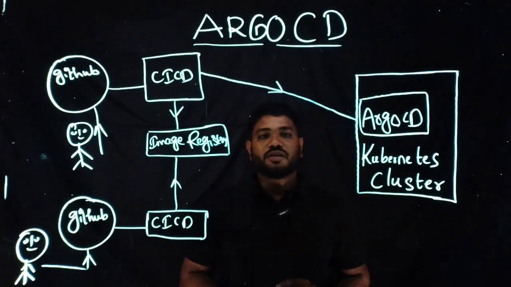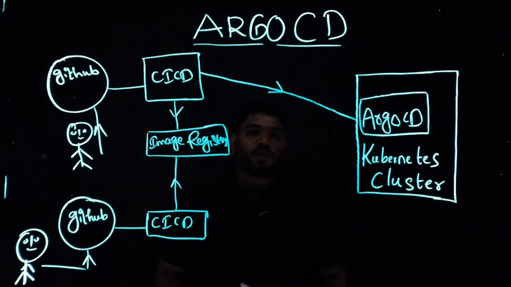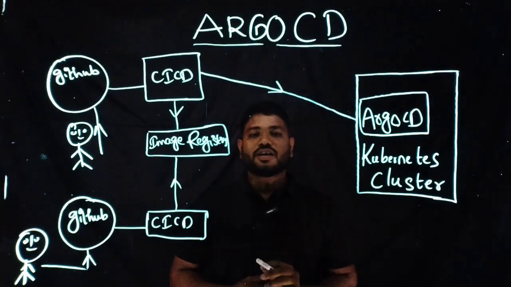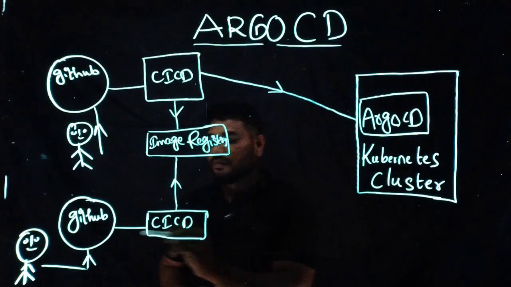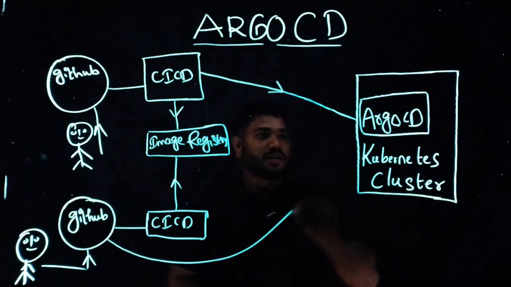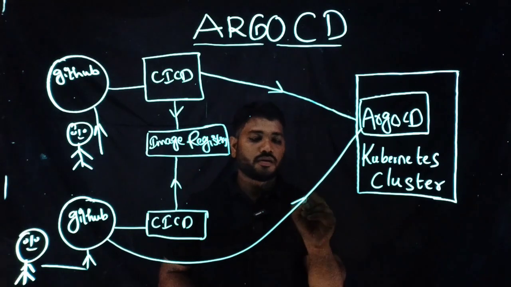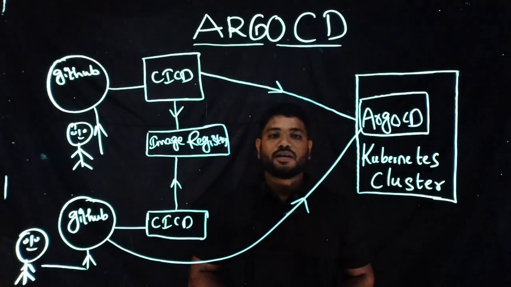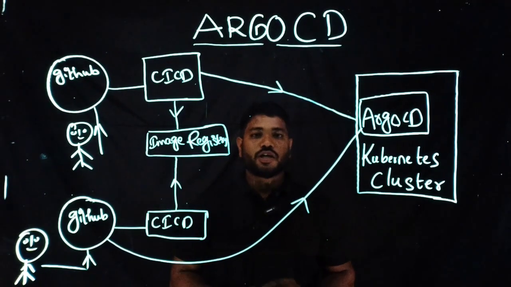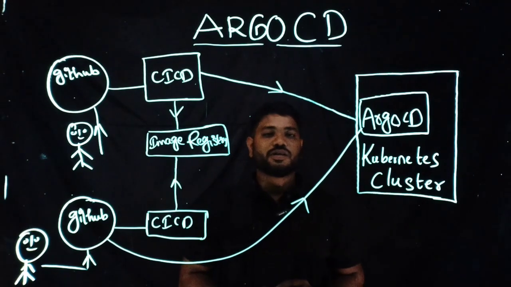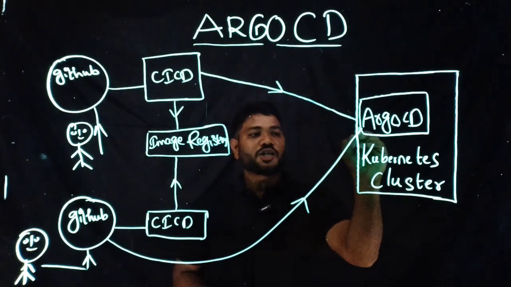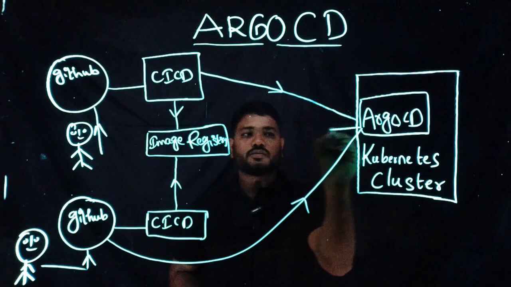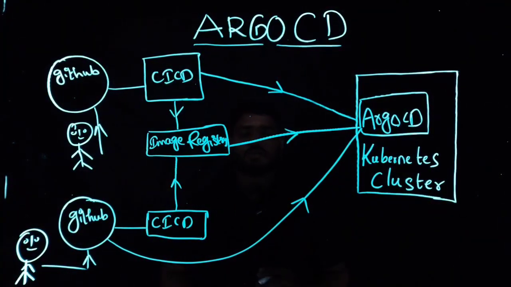I'm going to make a connection between the GitHub repository where I have stored all my source code, along with the Dockerfile and the Kubernetes manifest file. So you are going to make a connection between GitHub and ArgoCD like this. And you're going to tell ArgoCD, hey ArgoCD, I have placed all my images in Docker Hub, where you can go and pull the latest images from the particular image registry. So you're going to make a connection between ArgoCD and the image registry, such as Docker Hub. You have to make a connection between those tools.